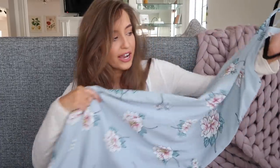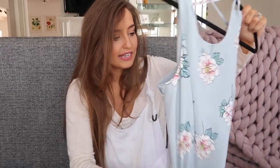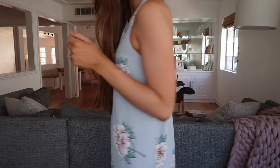I also have one thing from ASOS — a maxi dress. I got it on sale; it's from the brand Joa. It's a long light blue maxi dress with a cut-out open back. I haven't tried it on yet but I think it looks very beautiful. I've been loving light blue so much and it's my favorite color for spring, though I'm not sure I love this dress — let me know in the comments.